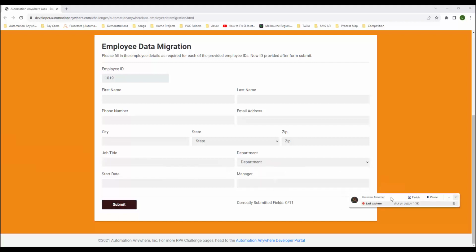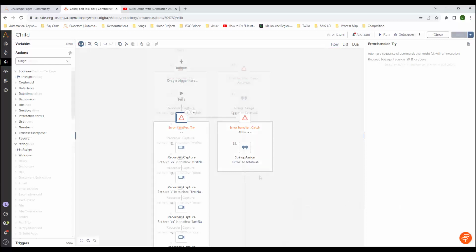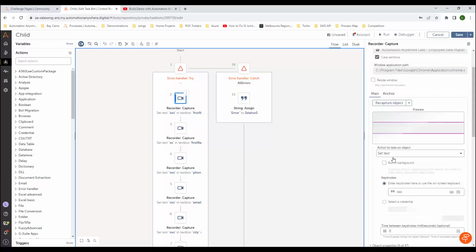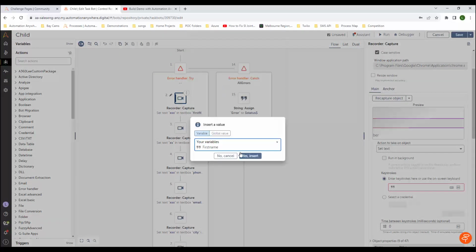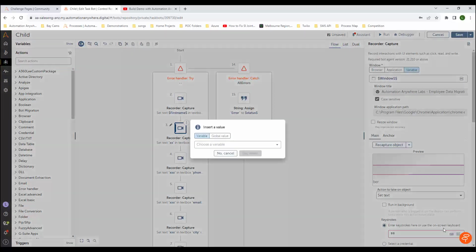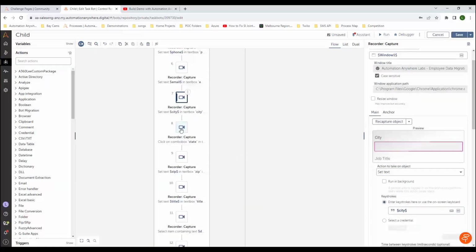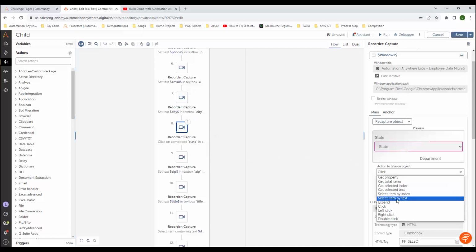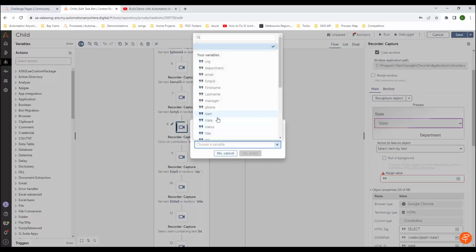So now we can stop the recorder, and as we come back to automation, you can see it's generated all of the steps of our automation. So now we just need to edit each of these actions and change the placeholder text that I used to be the correct variable that is holding the value passed by our parent automation. Note that when you do come down to items like drop downs, it will actually have a click action recorded there, and you might need to change that action to be select item by text. And as long as the variable value is a value in our drop down list, then it will be able to make that selection automatically.